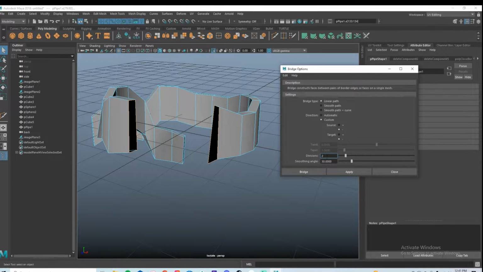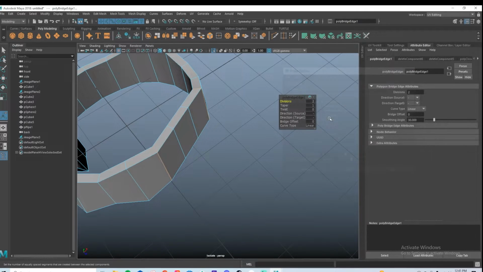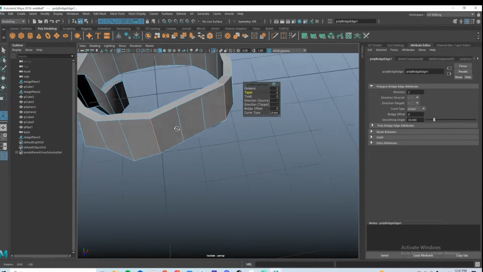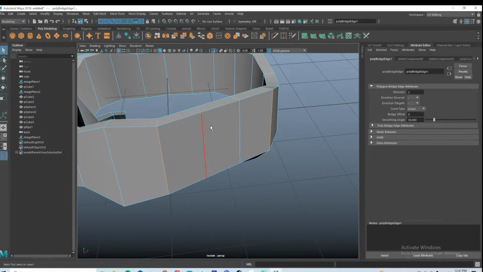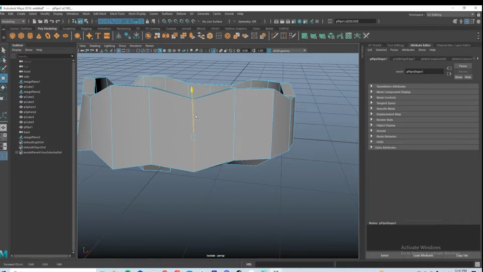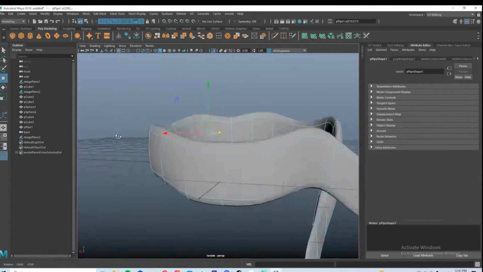You'll do a linear path. I guess we can do 2 divisions, and you can just connect it like this. And the taper should be at 0. Okay, and then I'm just going to take these edges and move them a little bit. There we go. All fixed.